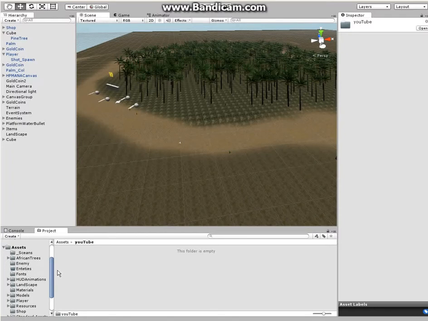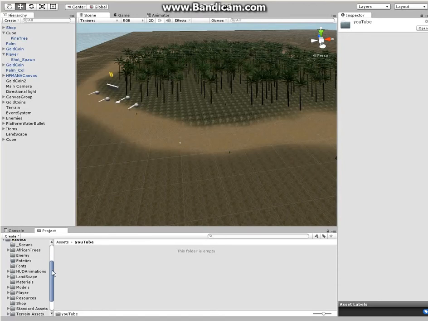If you don't know how to make sprites, sprites are made in either Photoshop or GIMP. I use GIMP to make sprites, since GIMP is free, and there are tutorials out there on how to use GIMP to make sprites and stuff like that. Since I'm using the free Unity version, I cannot animate sprites in GIMP or Photoshop and place it into my project. So this is my solution. This is how I came up with the solution.